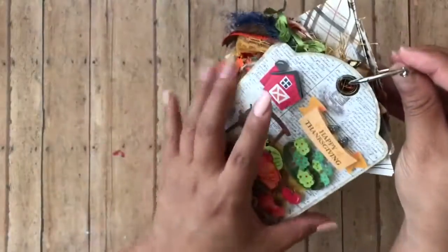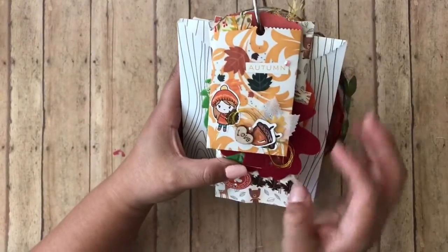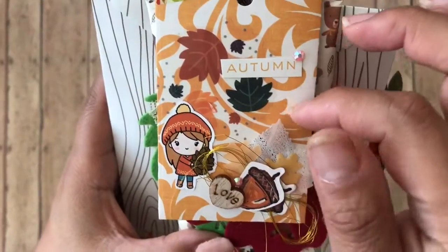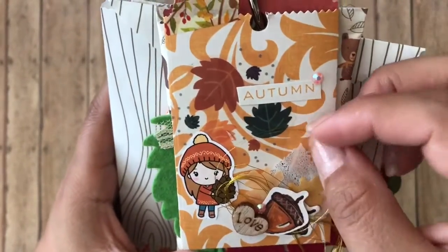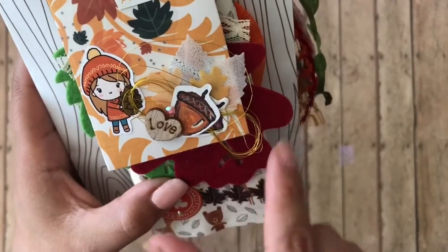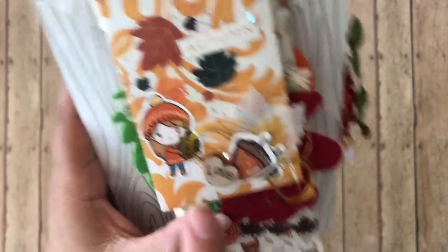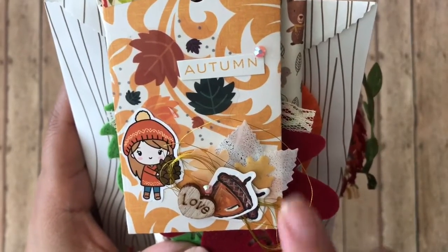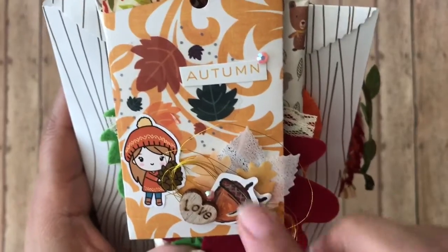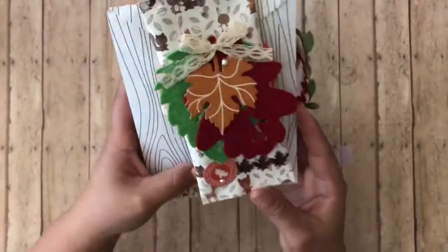The next flip is just a little baggie. Here you can see I've added some gold thread and then the little wood piece, because I love the fall, along with my own vellum leaves that I made — you probably saw those in my card share video. Then I made a little mini chip bag, and if she wants she could take it off and reuse it. The back I did leave empty.